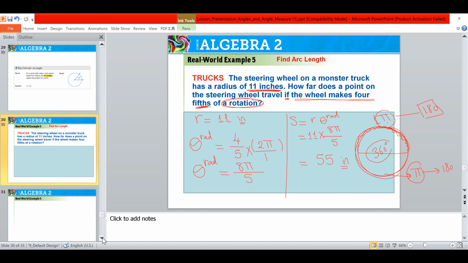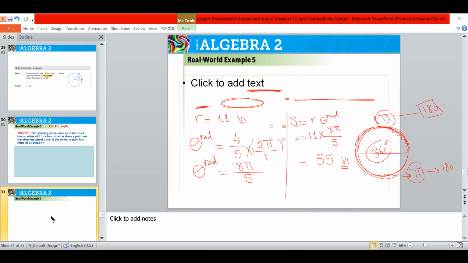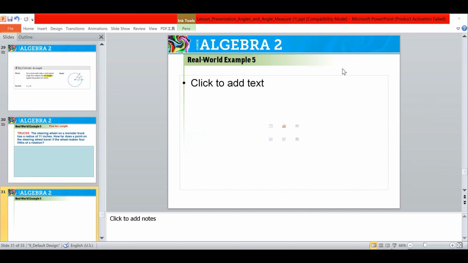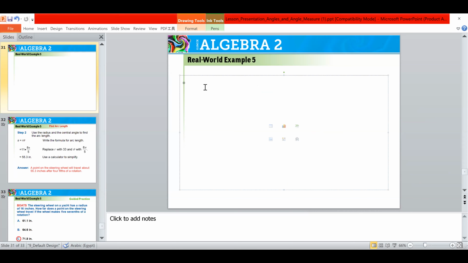Today we were talking about, I need to make a summary of what we have talked about today quickly. We have the rule of the theta rad and the theta degree. So I have here to write theta rad equal, and here theta degree equal, and how to write S, it means the arc length equal.